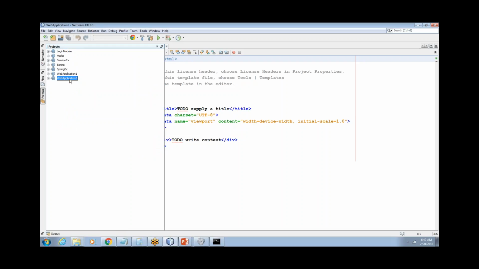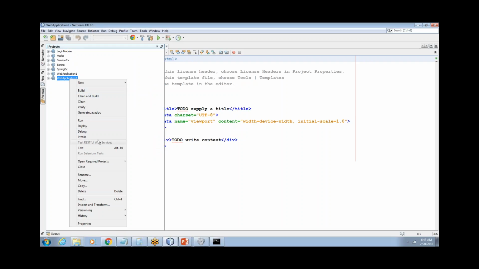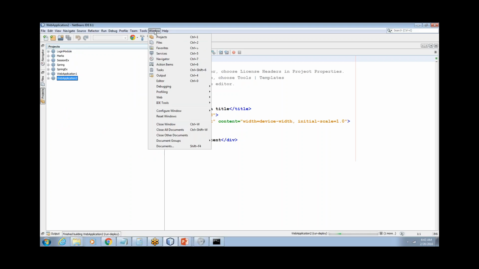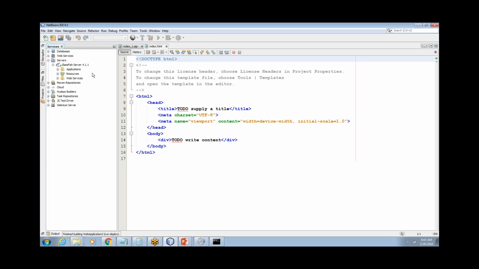But when I right click, there it is publish; over here it is deploy. There is just a difference in the name. When you say deploy, then this web application will be hosted onto the server. Services, you click onto the application. So you have this application hosted onto the server. Now let's say I'm removing this: undeploy. That is, you're removing this application.